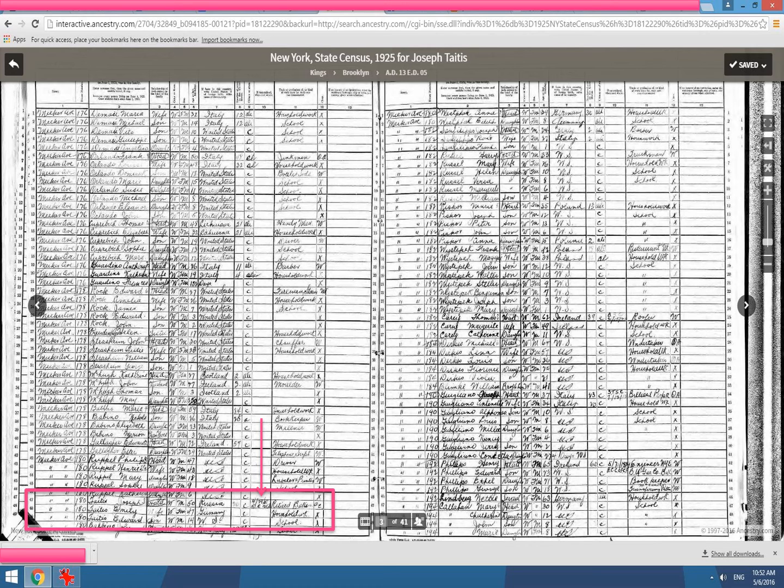I also noticed that Joseph is a retired baker. Amelia is now listed as Emily. There is no boarder with them, and they have a son named Edward. The daughter, Violet, is gone at this point. From the looks of the numbers, they appear to be in a boarding house or a large apartment building. On one other exciting note, Joseph is now a U.S. citizen, and his date and place of naturalization is listed. You can see the date right under the pink arrow. This is a piece of information that I didn't have anywhere in my records. A small success, but I will take anything I can get.